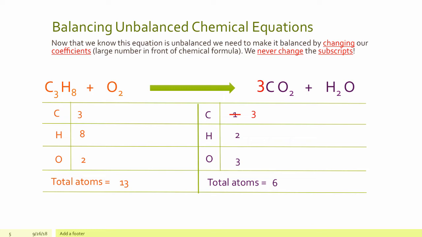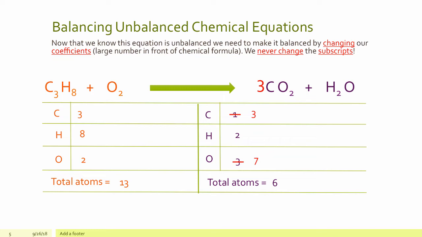But notice that you're changing the whole formula there. So it also applies to your oxygen atom that's in that formula. So now I have to go down on my product side to my oxygen atom and then change that number too. So I had a subscript 2 that was 2 originally. And I'm going to multiply that by 3, and that gives me 6. And then I'm going to add that extra O that's in the H2O. And I'm going to have a total of 7 oxygen atoms. So the only thing right now that I see that's balanced is my C's, so I still have a little bit of work to do.